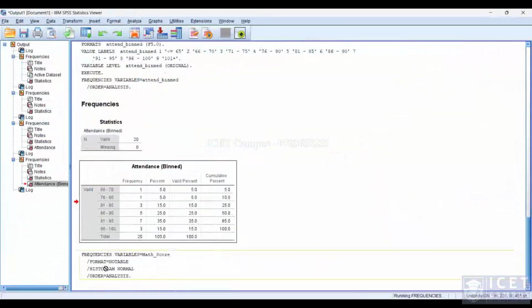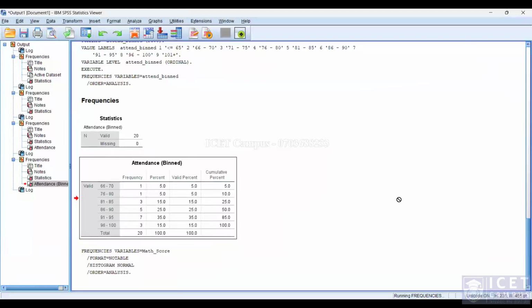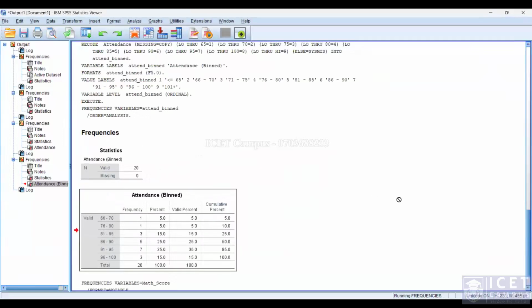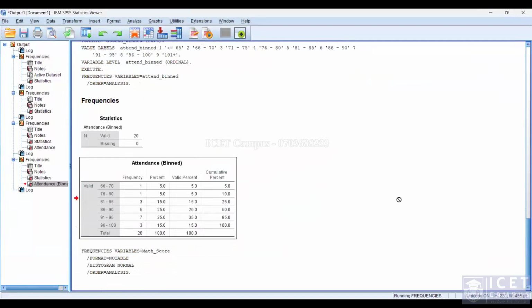It takes some time, right? So we have to wait until it produces the histogram. We'll wait a while. Frequency variable is Matsco format, but it will produce. So still the output is not there, right? We'll wait some time. If this is not successful, we can go for this one graph.